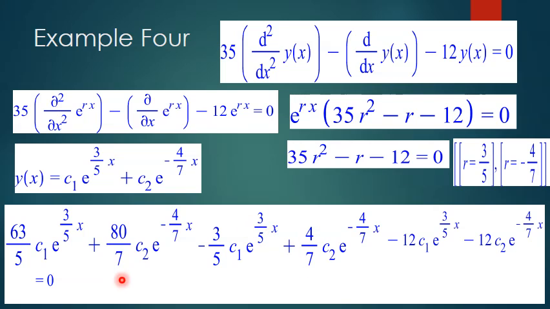So I got, here's my e to the 3/5 x, right? I add that to this one, which is a negative 3/5 here, and that gives me 60 over 5. Well, 60 divided by 5 is 12. It's positive 12. I got a negative 12 over here. It adds to 0. Let's look at this expression here, and I add it to this one. That gives me 84, and 84 divided by 7 should give us 12, a positive 12, and I got a negative 12 here, so it adds to 0.